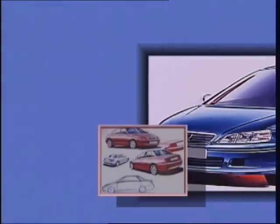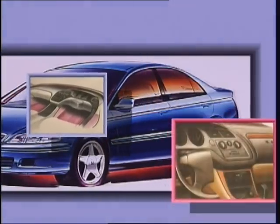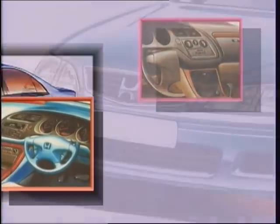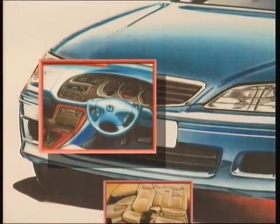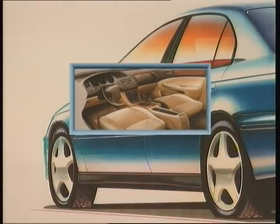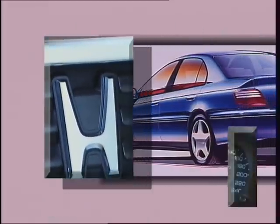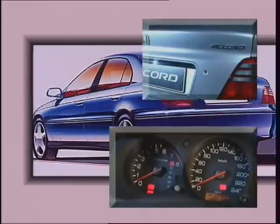Strengthening the company's image, the recognisable Honda look is clearly evident in the styling. Its dynamic appearance communicates a quality and prestige that is confirmed through driver comfort and superior ride and handling. To suit European conditions, the design is compact — overall length is 4595mm and width is 1750mm.